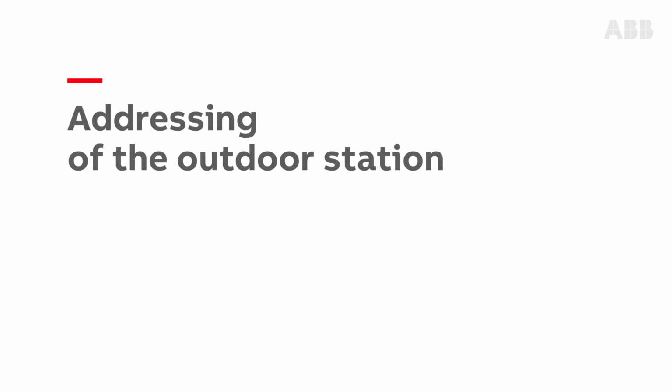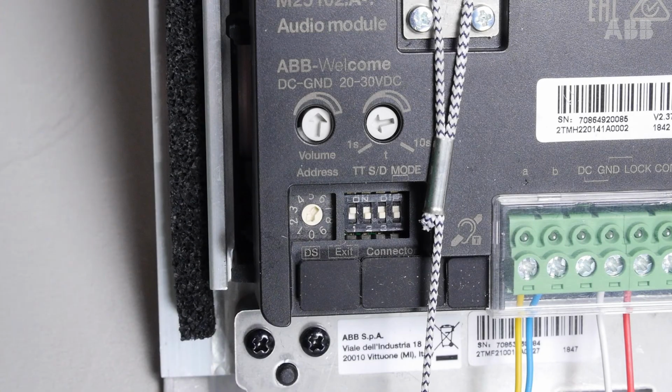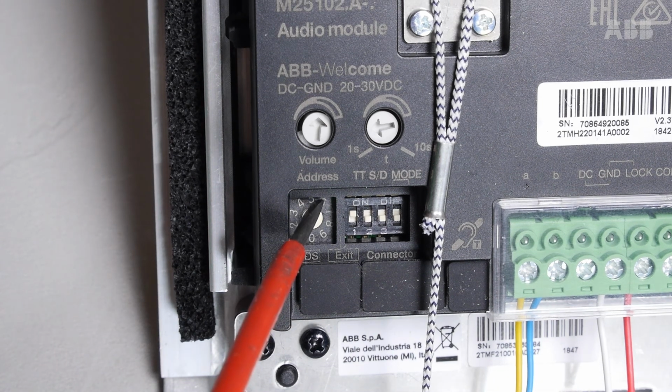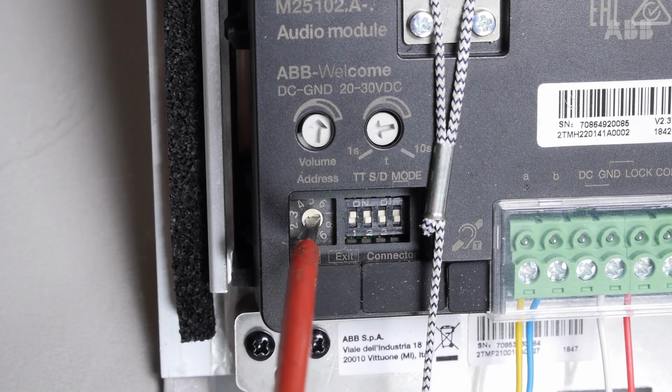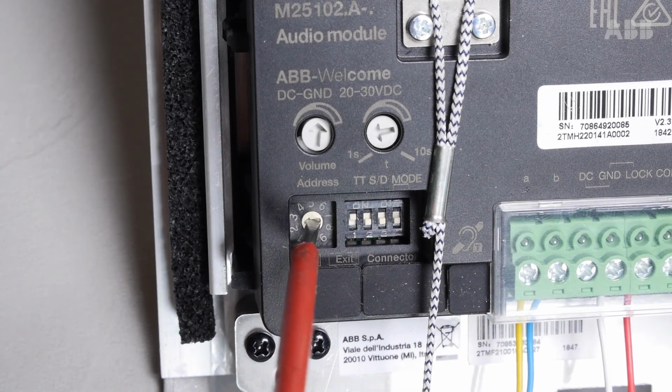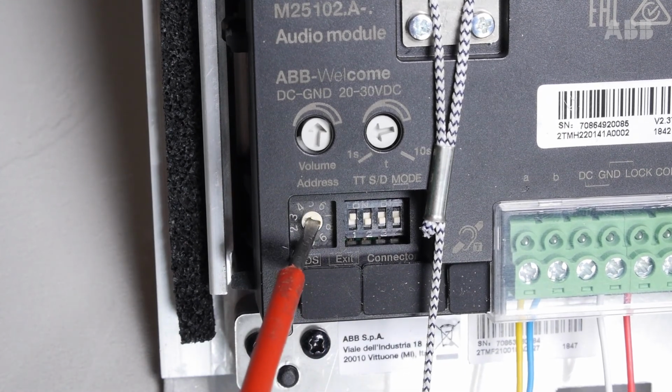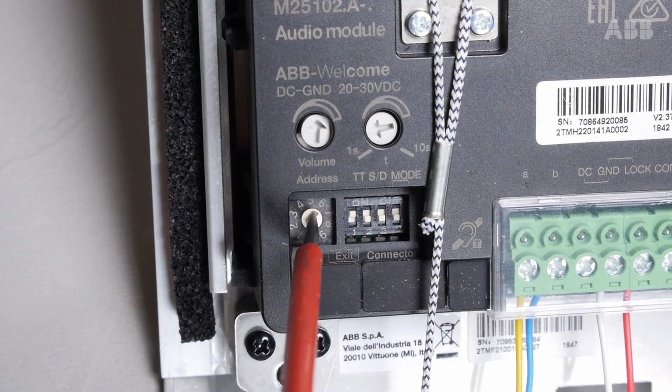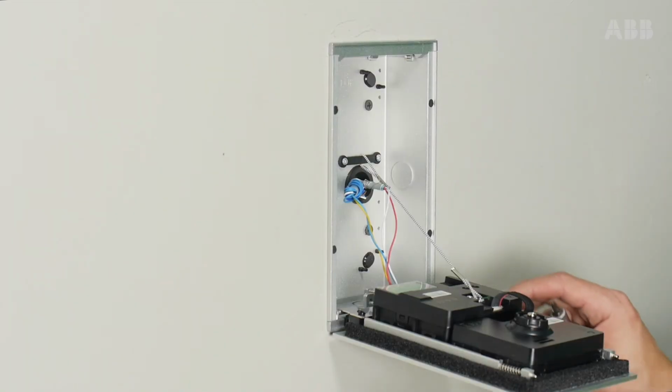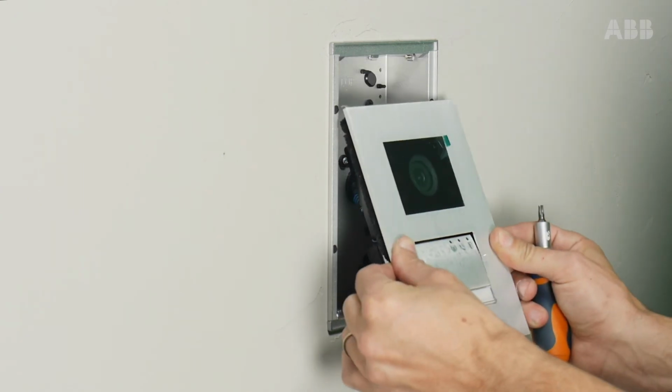We are now going to look at addressing the outdoor station and the internal monitor. You can address several internal monitors and/or outdoor stations if required by your installation. In the kit, the components are pre-addressed, but you can change this. First, to change the outdoor station addressing, i.e. the station that is targeted when you activate the surveillance mode, turn the jog wheel to the number of your choice using the flat screwdriver. When you have finished, replace the outdoor station in its housing.